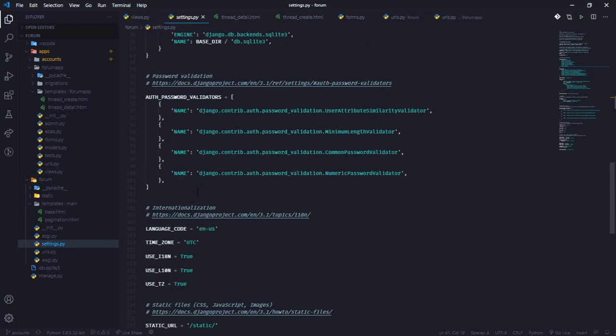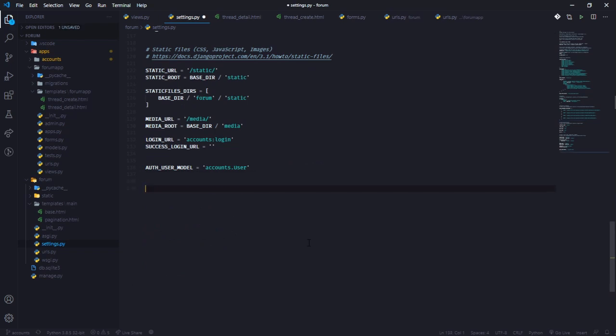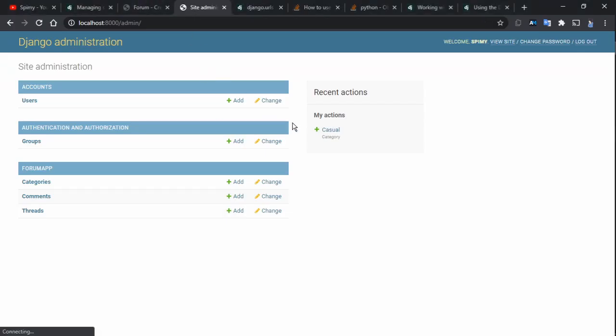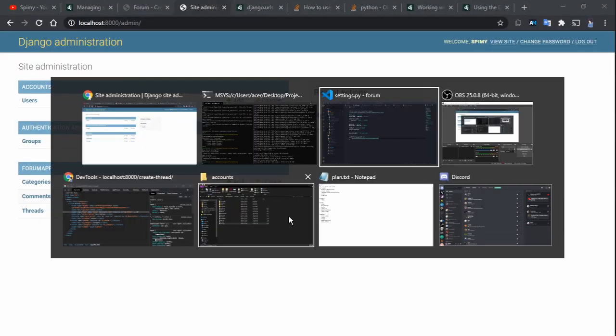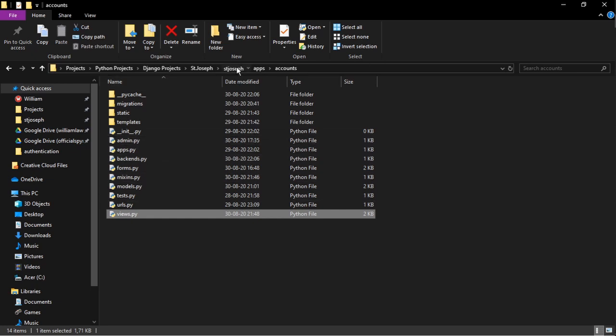Which should technically go all the way down here, which is AUTHENTICATION_BACKENDS equals a tuple, which is going to be apps.accounts.backends.EmailOrUsernameBackend. I think that's what I named it, and I think that should be how it works as well. We can always take a look at it.